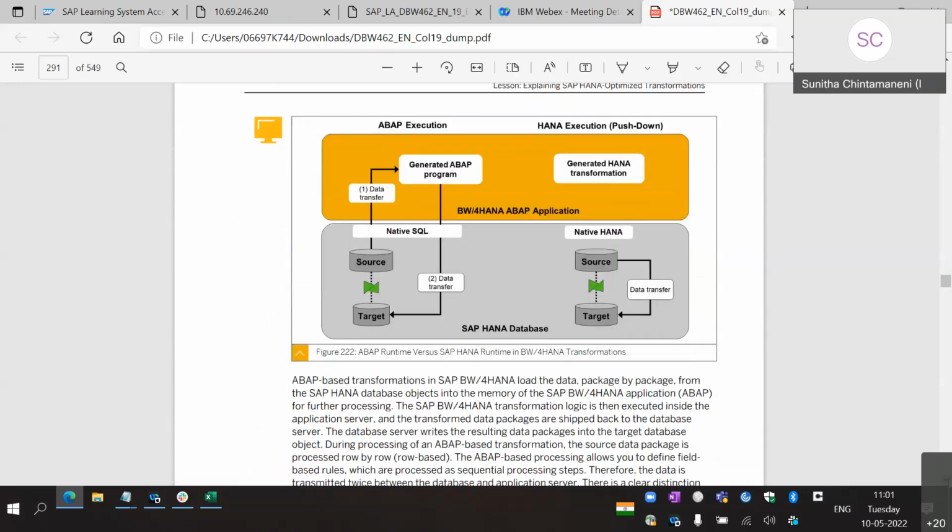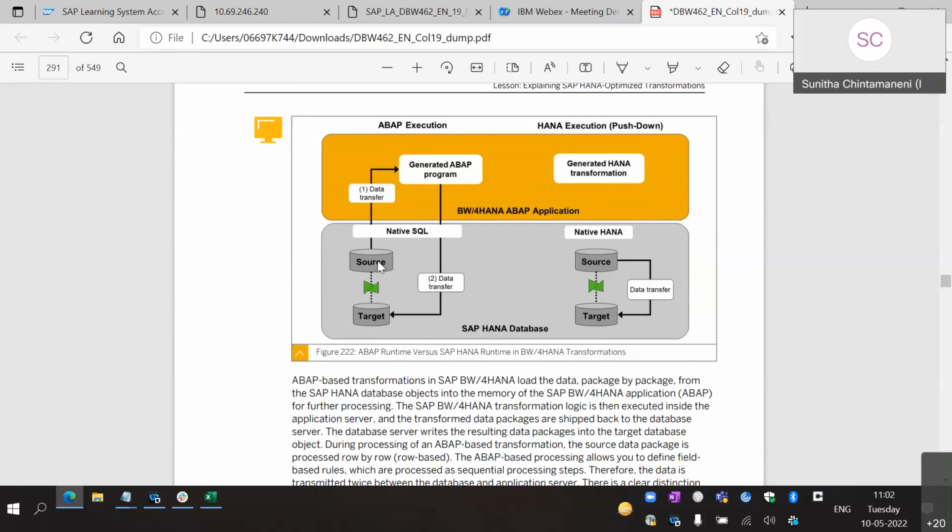So this picture gives you a little more detail on how the processing happens. Let's first discuss the left hand side. You have your source and your target, and there is a transformation between them, and the transformation is written in ABAP. It may be a start routine, or some field level routine, or an end routine or expert routine. It can be anything.